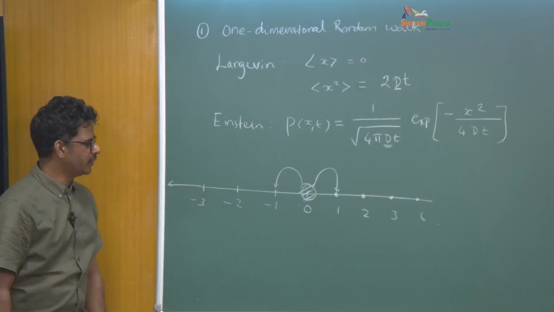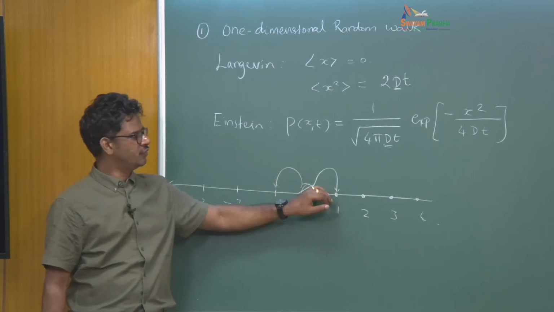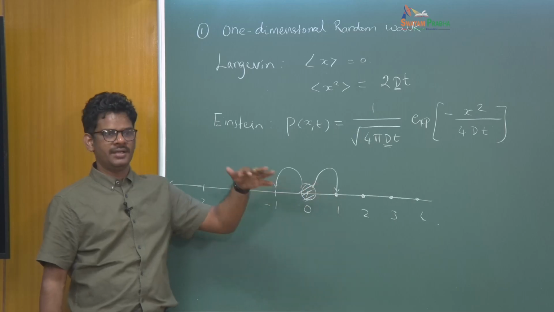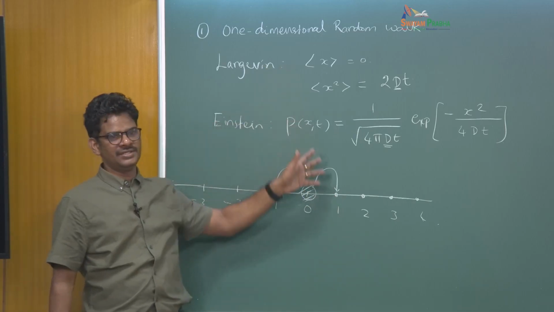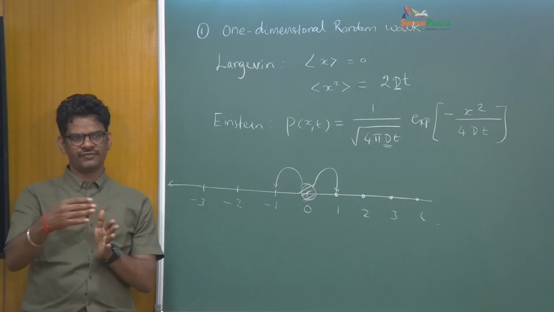And what we hope to do is, now that we have a jump Markov process, we should be able to write down the master equation for this problem, and then when we solve it, we should be able to get these results. Okay, because the same problem can be analyzed in various frameworks.